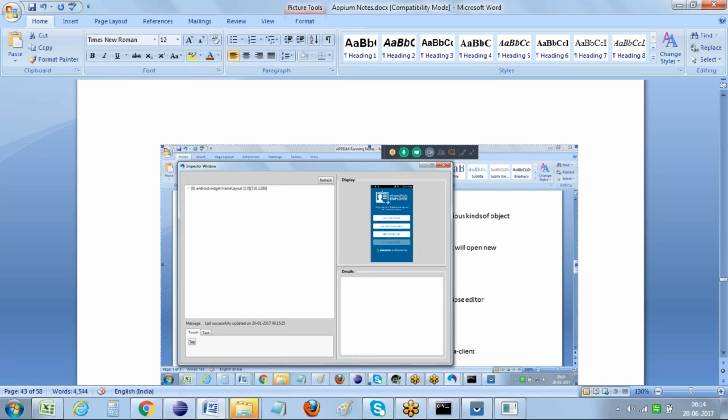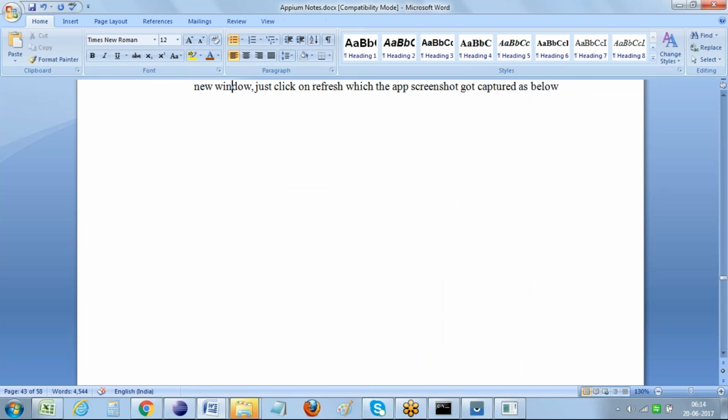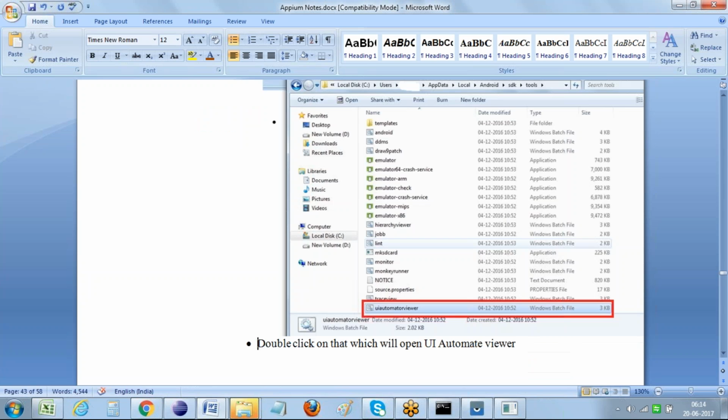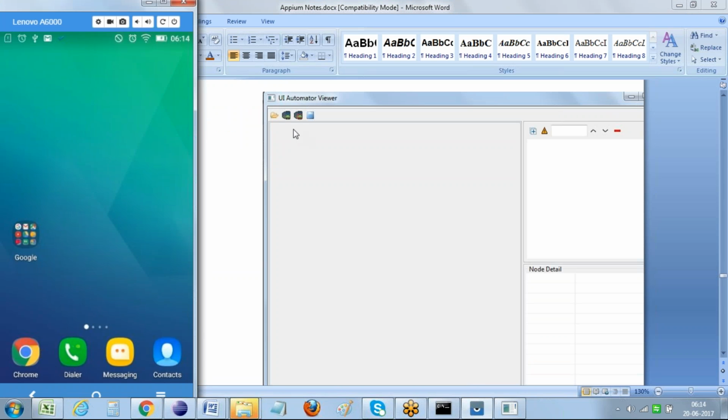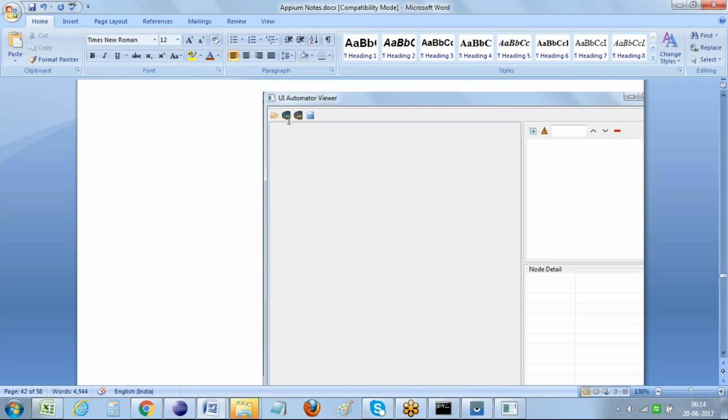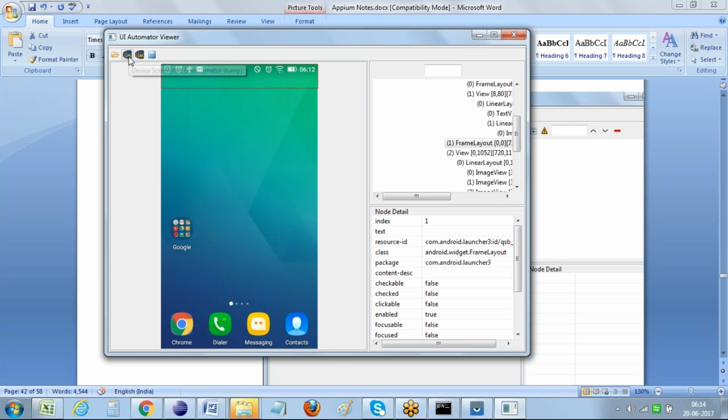On this new window, I'm just clicking on capture screenshot. Here I'm doing only one thing, which is capture device screenshot.